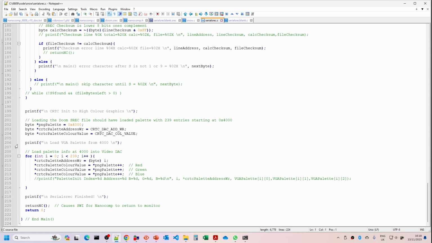And we would expect here to see the snow video interference because we're not doing anything to do with accessing the video RAM. So I'm just going to load the test program down onto Nanocomp. This is our serial SREC. Okay, so that's completed. So I'm just going to run this up. What this is going to do is clear the screen, and now it's just waiting for me to send it the Doom SRecord file. So I'm just going to download the Doom SRecord file, and we should see that it will start to update.